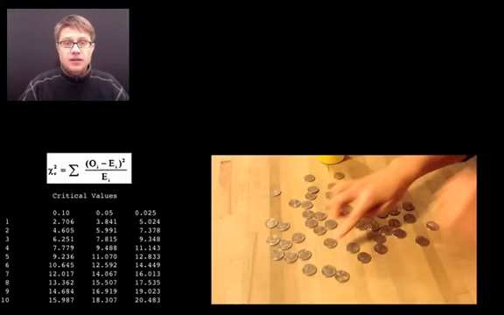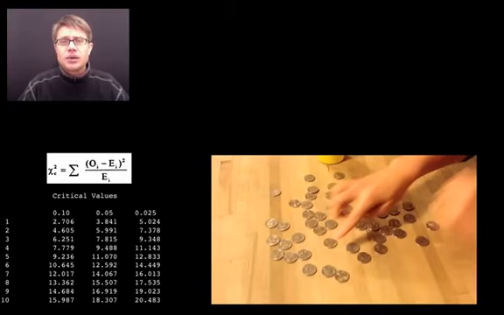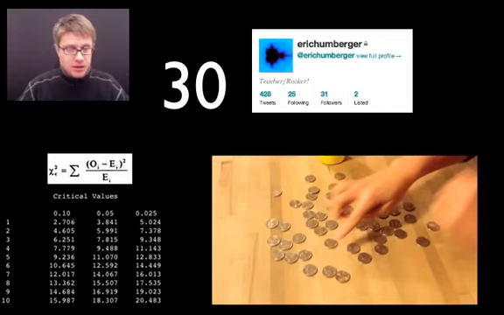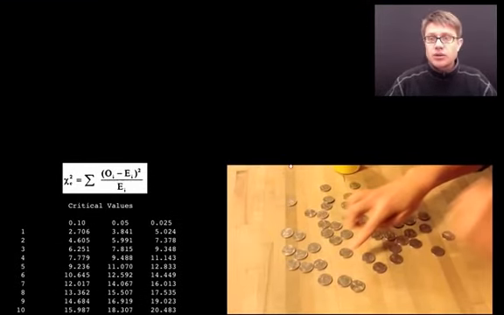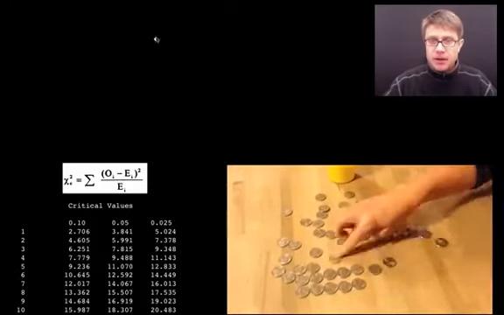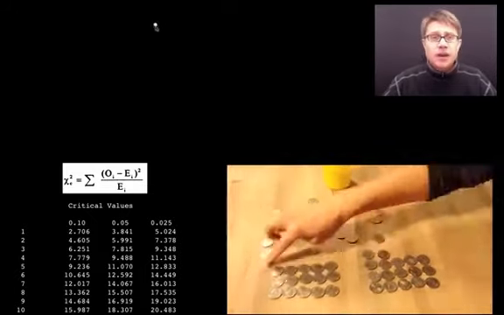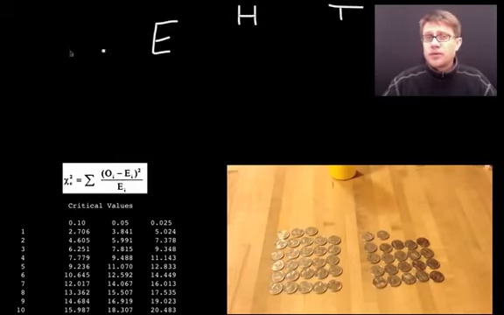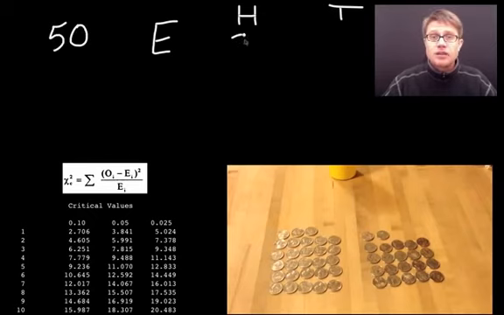Now let's apply this. My wife is going to flip coins. I asked a statistics teacher how much data you need before applying the chi-squared test, and he said something magic about 30, so I wanted to exceed that number. She's going to flip 50 coins and sort them out. Even before collecting data, we can look at the expected values. We've got heads or tails — if you flip 50 coins, we'd expect 25 heads and 25 tails. Note that expected values don't have to be whole numbers — if you flip 51 coins, expected values would be 25.5 each.